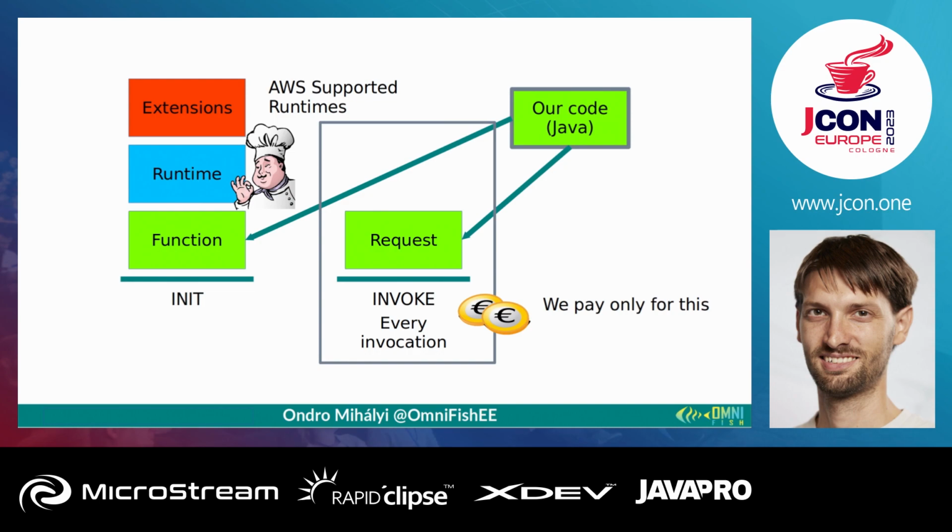If we use the built-in AWS runtimes, AWS sets up the environment for us for free. We pay for the resources and the execution time, and the code that initializes our application that runs in these Java static blocks is for free because it happens in the initialization phase. The only thing we pay for is the actual method invocation, the actual business code that should process requests or multiple requests, and that's most of the time.